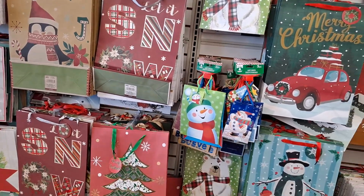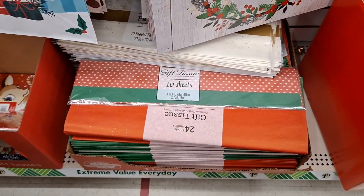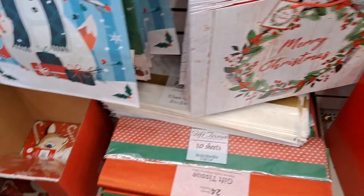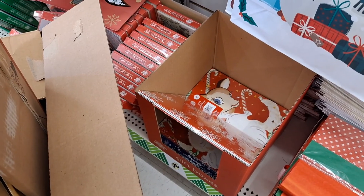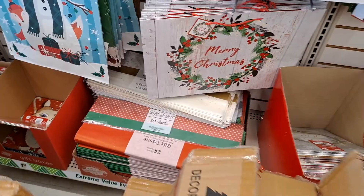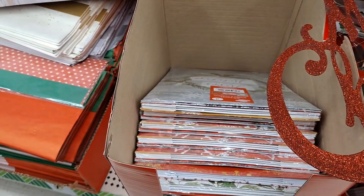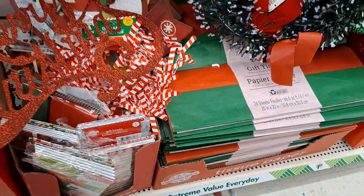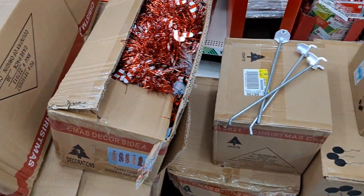They're putting out more stuff so I'm not going to rush over there, but you can see they've got gift tissue — that's adorable. The gold, and then oh my gosh, do you see that vintage reindeer on the gift boxes? I hope I can get over there. Here's more of those five-gift-box sets and some other gift boxes in red and green paper. I'm not going to disrupt what they're doing here because I can see they're stocking more.